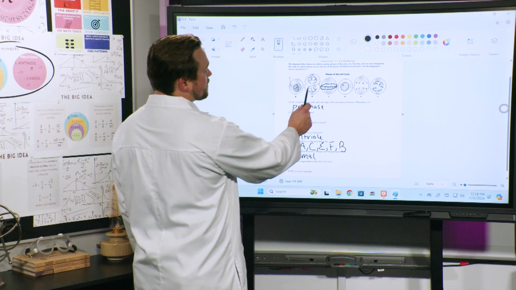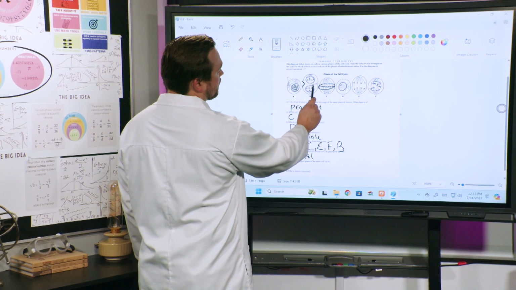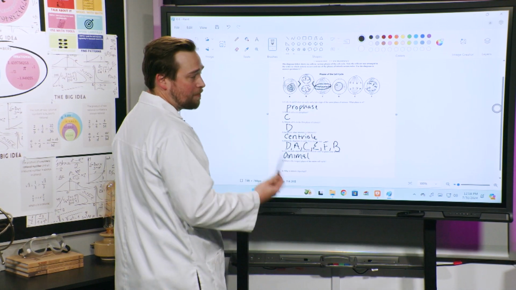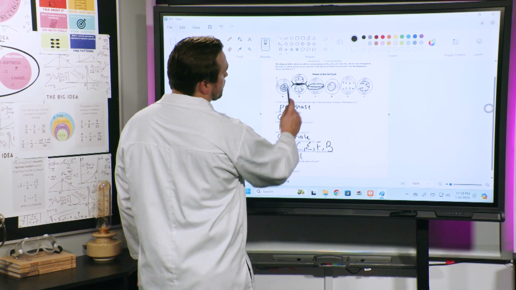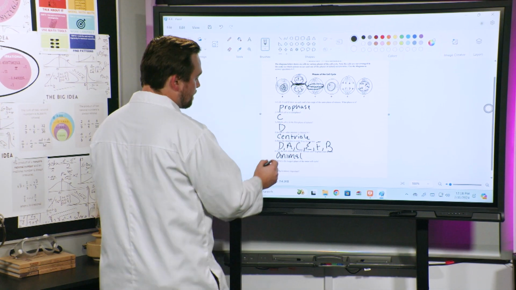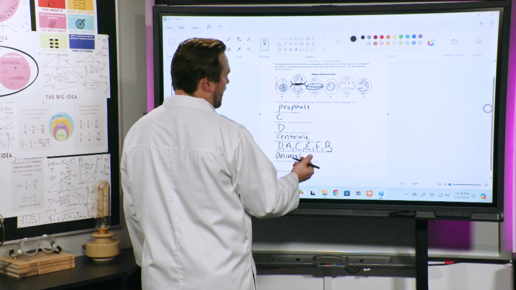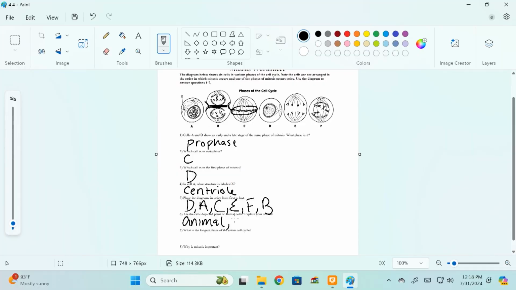But another way we can tell is that this right here is a cleavage furrow. It looks like it's being pinched in instead of that really thick cell wall. So either of those is going to be fine. Let's just write that this is an animal cell and plant cells are square. Sometimes they're square, sometimes they're more rectangular shaped, but these are not geometric like that.